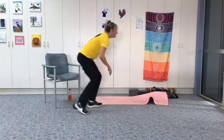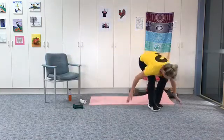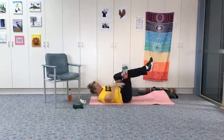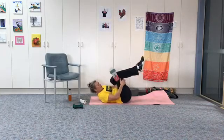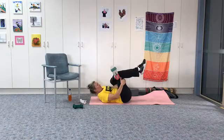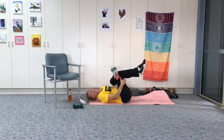If you're on the floor, on your back, ankle on the knee, dive through the middle of the legs, pull that knee in. Lovely stretch of the hip.